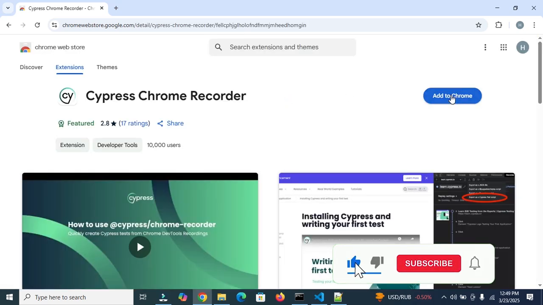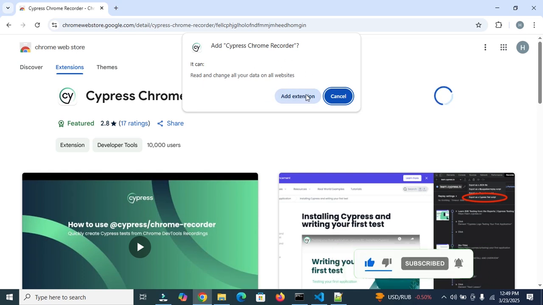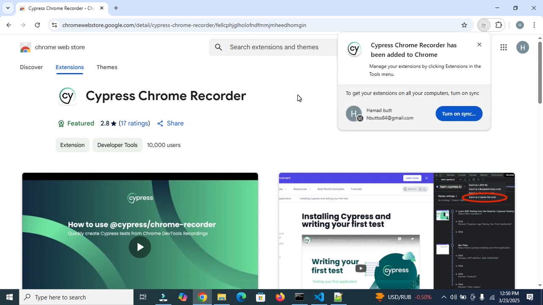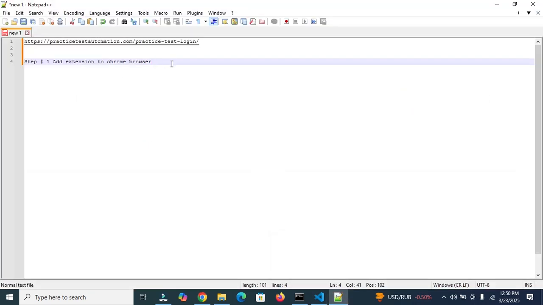Now click on Add to Chrome and it will ask for confirmation. To add the extension, click on Add extension. Now the extension has been added to Chrome.